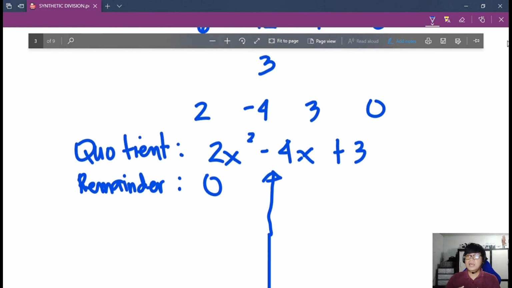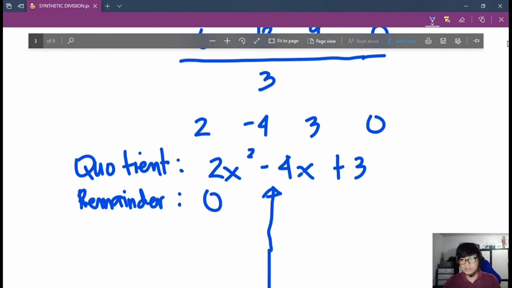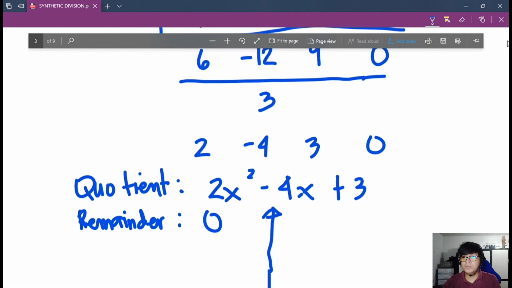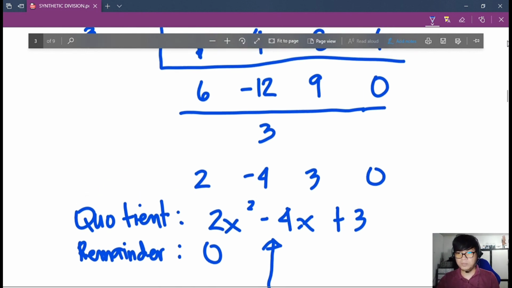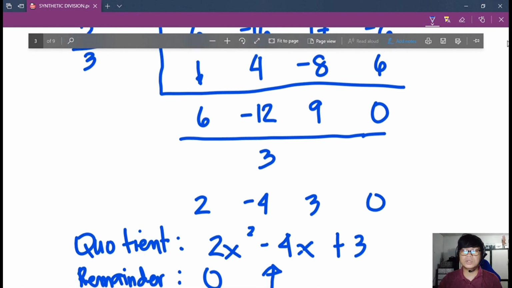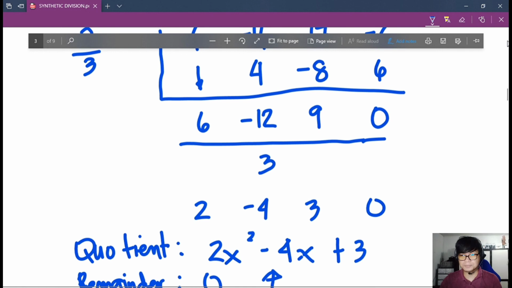Okay, so it's up to you kung ano yung gagamitin ninyo na way on how to divide a polynomial. Pwedeng long division. You can use long division. You can use synthetic division. So, whatever process na gagamitin nyo, the same lang din yung answer. So, kung saan kayo comfortable with the two ways, so, pwede. But, if the question asked you to use synthetic division or use the long division, you have to follow the instruction. So, ganun siya.